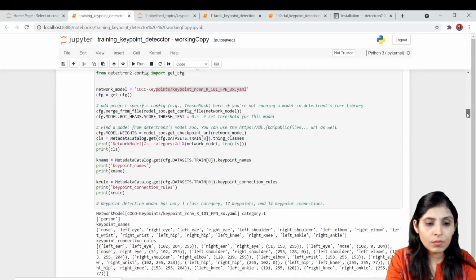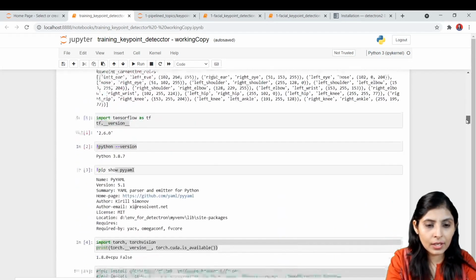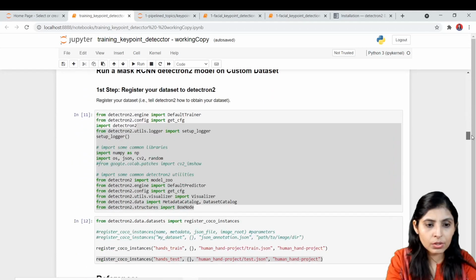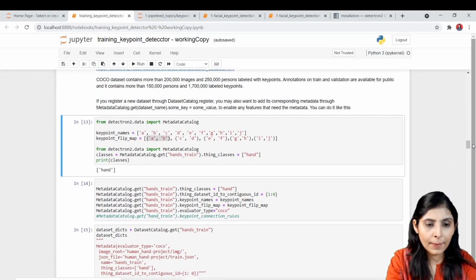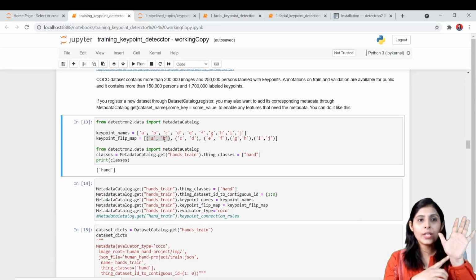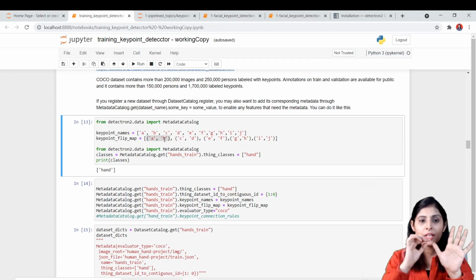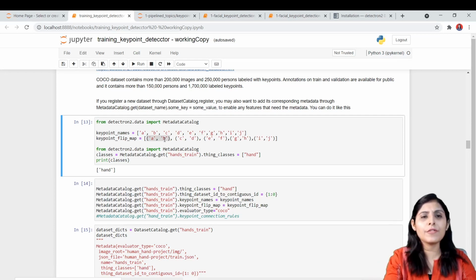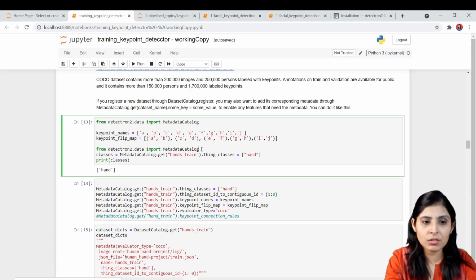So that's why I'm writing a connection between A and B. These are connected, and then I'm writing a connection between C and D. These two are connected. E and F, this is how I've created the connections. So you have to do these things.